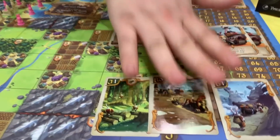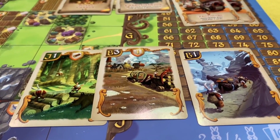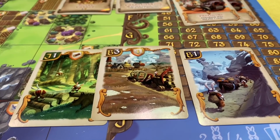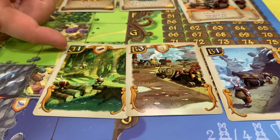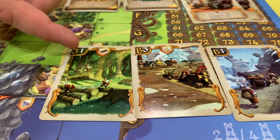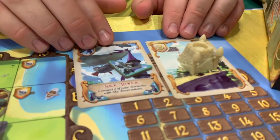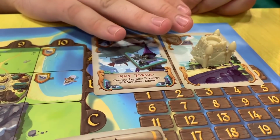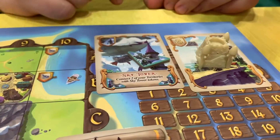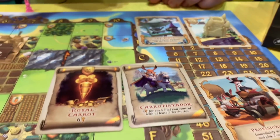We start with territory cards. In this game, we're going to draft from a pack of 10 or 12 over the course of 4 rounds to get these cards so that we can put bunnies on the board using a battleship style numbering system. So this one corresponds to J1 over in this corner, B3 up here. You can see our building cards, which do different things on the board based on the rules for the game. Some of them make your territories more powerful. Some let you interact with the board in different ways.